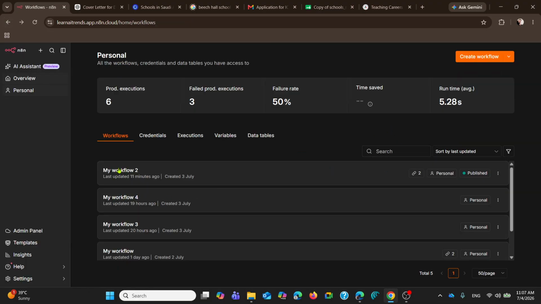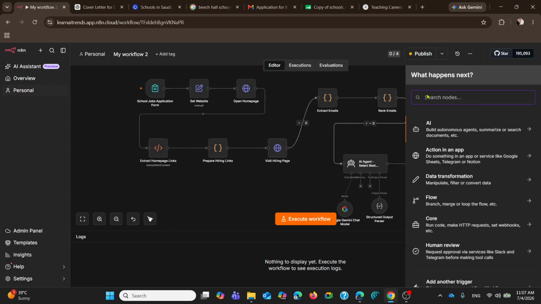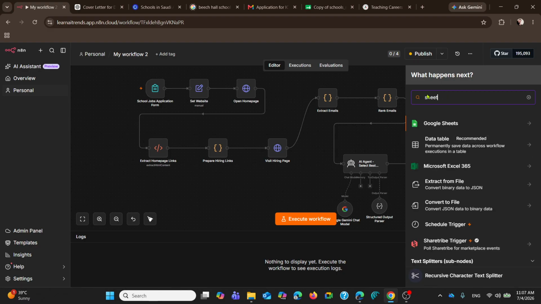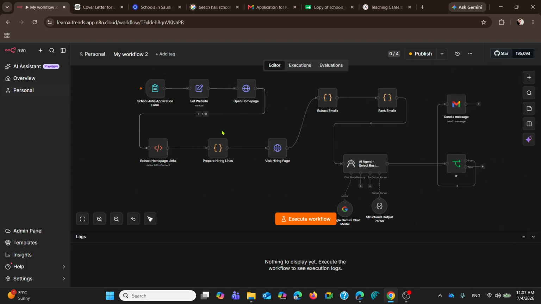So you can create a sheet, or you can have a sheet and append to that sheet. Whatever emails are extracted from this particular website, you can add them to that sheet. Then you can add another sheet here and link that particular workbook sheet with the one which is a confirmed email, where your email went through actually.